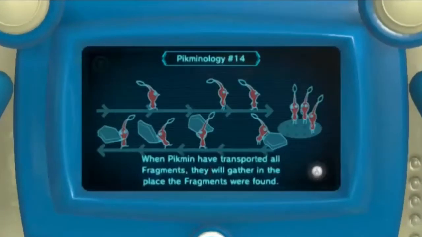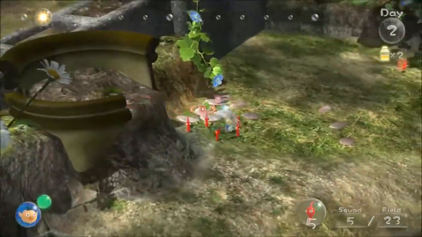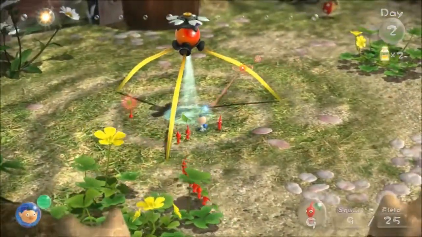I shall file it accordingly. When Pikmin have transported all the fragments, yeah, I explained this in the previous episode. They just go back, they're good boys like that. Or girls, I'm not going to judge. They're good children. Okay, my friends. How goes the harvest?